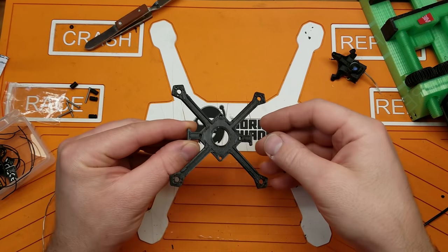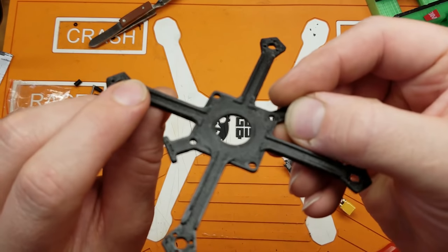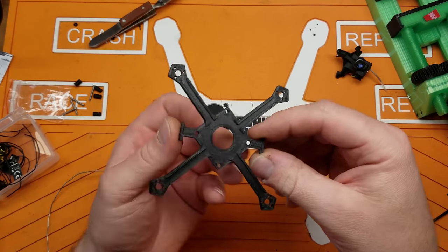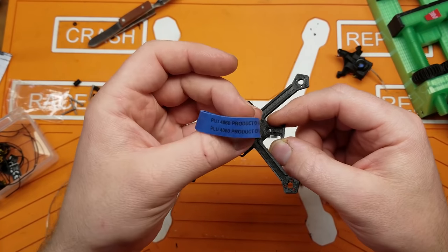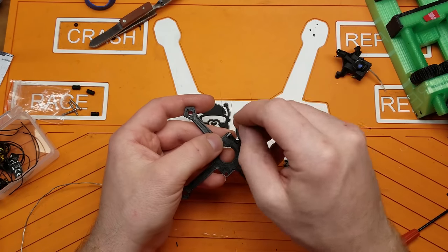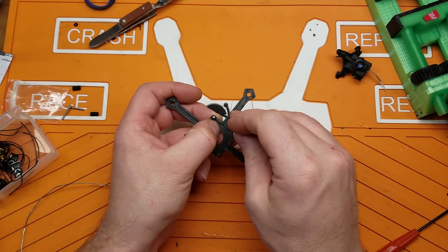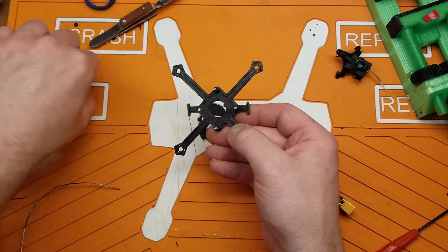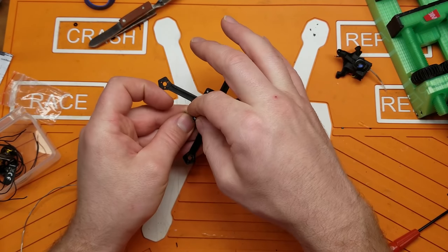Now let's move on to the frame. The idea of this frame is that it flies in this general direction, with a little bit of a rib here to add rigidity. You would just use a broccoli rubber band around the bottom to hold your battery on. We're going to need some 2mm screws — these are 2mm by 16 — and put your little rubber bobbins on here. These come with the Crazy B F4 Pro and will kind of hold the screws in place.